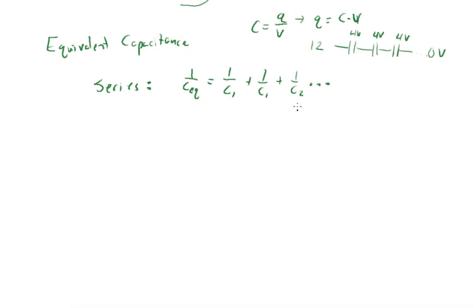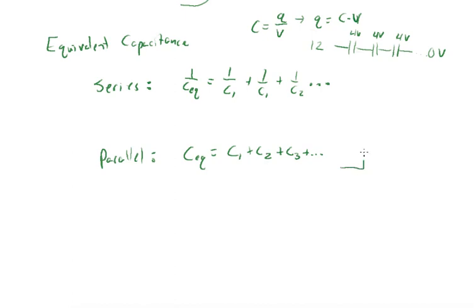So you have to add them in reciprocals. It's kind of like how putting a bunch of resistors in parallel reduced the overall resistance, and we had to add the reciprocals of those together. But here, it does the opposite. So now think about parallel. In parallel, you're going to get an overall increase in capacitance. Adding parallel capacitors acts like adding series resistors. You just add them up.